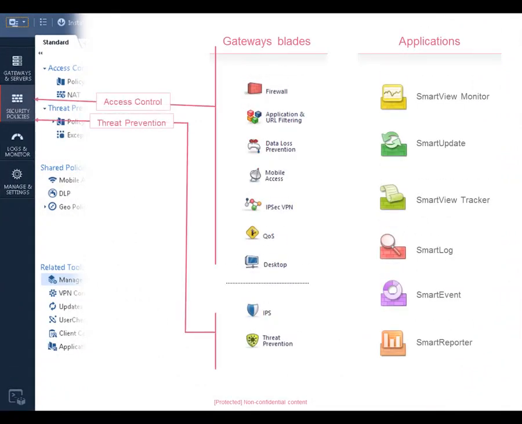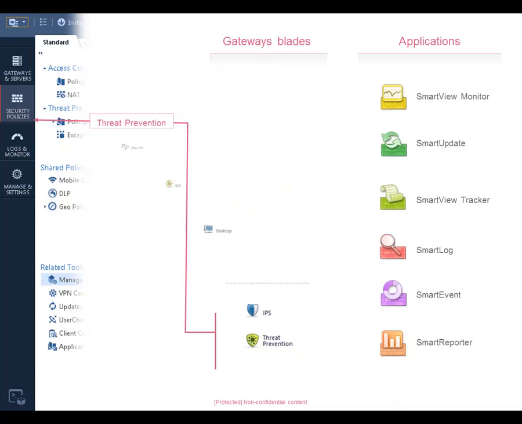Inside Smart Console, we have multiple different main sections. We have gateways, we have security policies, we have logs and monitoring, we have management settings. So all the different gateway blades, for example, for firewalling, application control, URL filtering, data loss, mobile access, VPN, quality of service, and so on, those have been unified into one place inside the security policies called access control security policies. So we unified access control security policy for access control security blades. And then we have a unified threat prevention policy containing all the different threat prevention blades like IPS, anti-bot, antivirus, threat emulation, and so on, unified into one single place.